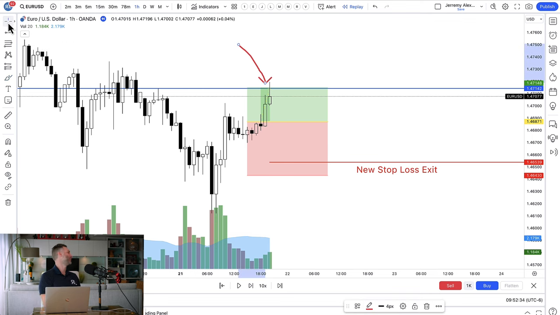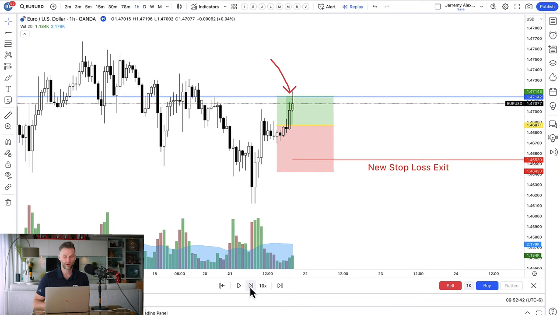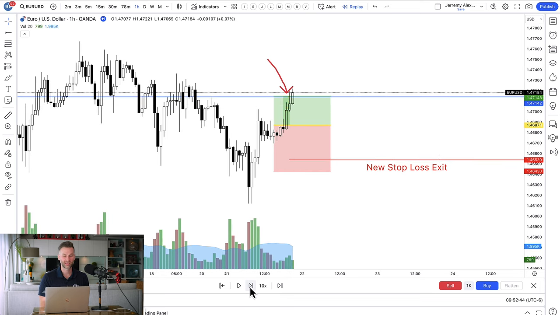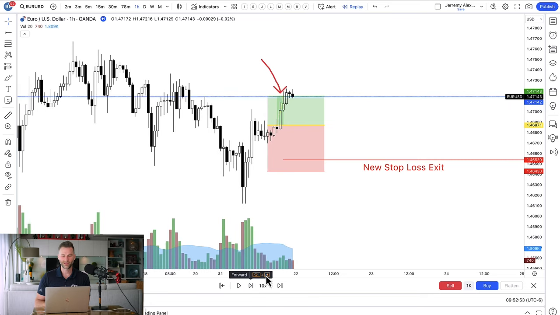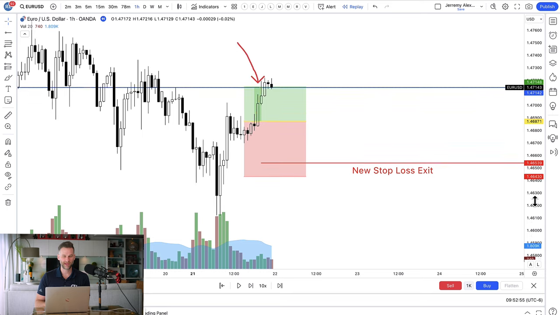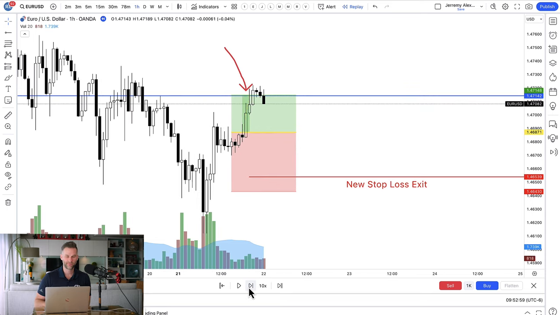And ladies and gentlemen, let the world know, if we close above that upper shadow, we on the Euro US dollar are going higher. What we could hope for is a consolidation, three bulls in a row. So you're going to get a bear. There's your bear. And it's an inside candle, old resistance, new support. Oh my goodness. Consolidation. Do not move your stop yet. Do not move your stop on a bear candle. You already know how this works. You're doing so out of fear.